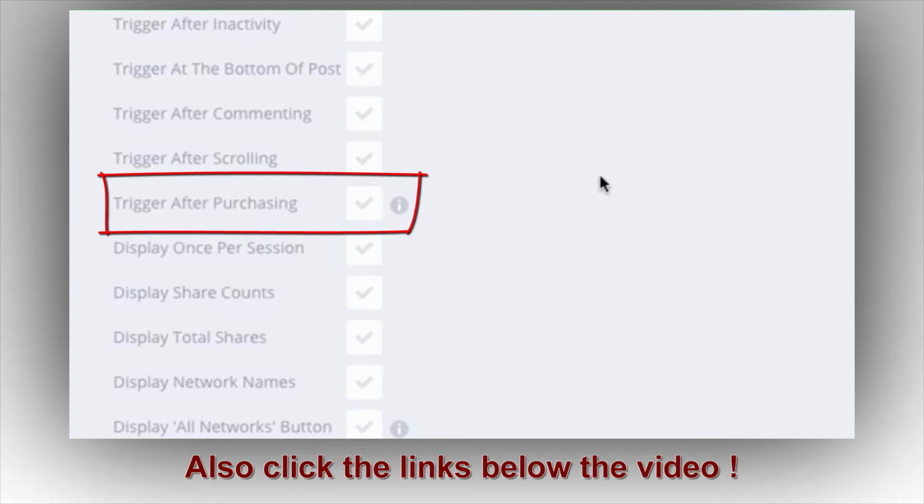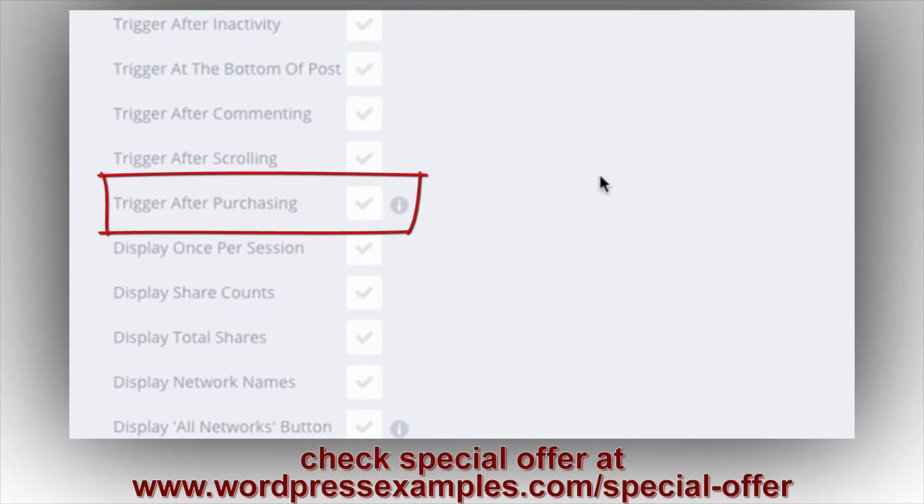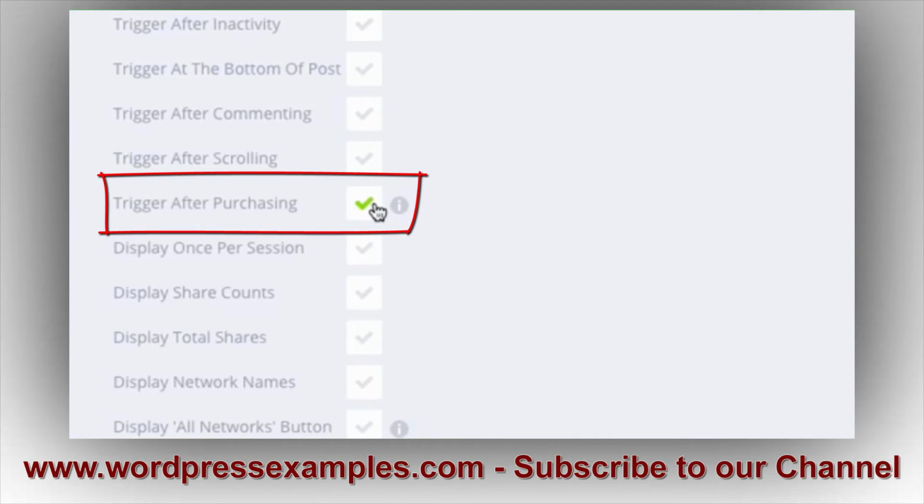So in this case, if someone has visited your page, they love your brand, they love your product so much that they purchase the product, they're probably more likely to share than any other visitor, because they're so engaged. In fact, they may be a big fan of yours. So once they've gone through the checkout process and they purchase the product, on the success page, you're going to get the Flyin. It's going to ask them to share how much they love your brand and how much they love your product. So if you're selling products through WooCommerce, I would highly suggest that. And again, it's only targeting your most engaged visitors, which means you're not annoying the passersby.